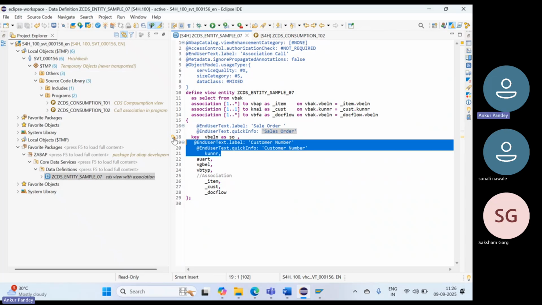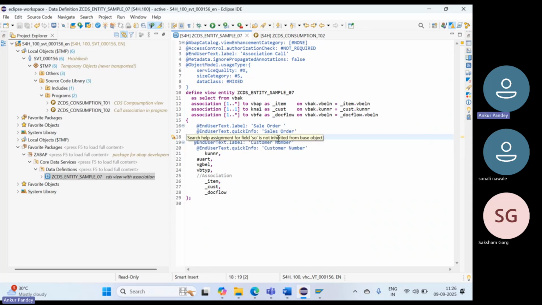Suppose here one message is coming, right? Search help assigned for the field is not inherited from the base object. It is not able to inherit it from the base object, that's why it is showing this message. If you want to inherit the functionality of the base object, if able, then it is called inherited annotations.